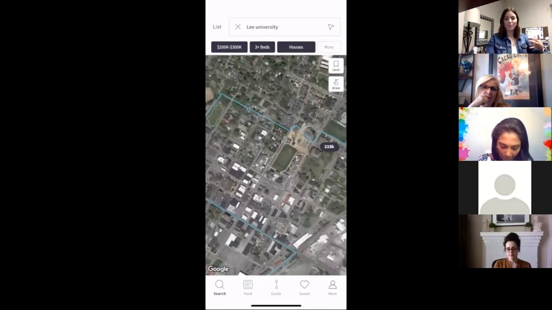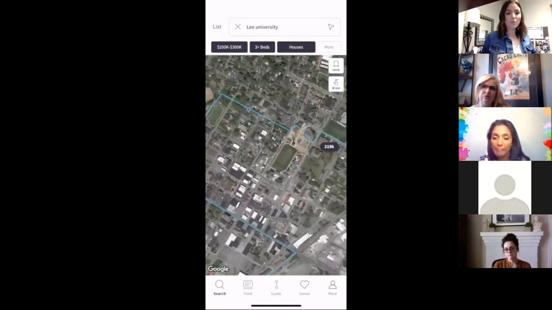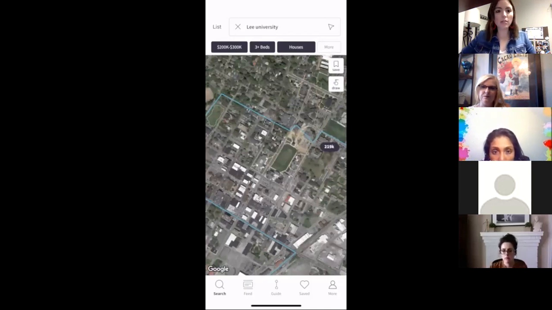Basically, because we've got Google Maps in here, it will use the most likely address for whatever you're typing in. So if they want to be near a specific landmark, specific school, any type of place, then they can literally just type that in up there and it will take them to it. So it's a very smart app. The more you know about it, the better conversations that you can have about it. Does anybody have any questions about the maps in the app, the search part, anything like that we talked about or that we haven't talked about?